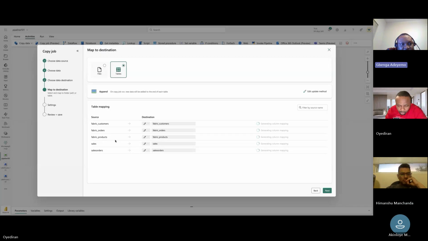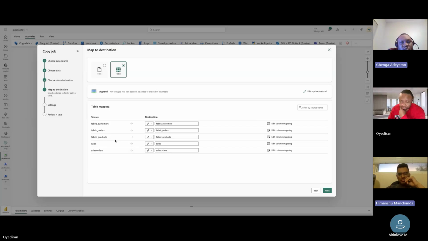So this one, the source, is bearing this name. Do you want to change the name when it gets to destination? You can also edit column mapping here. That's if you want to change the destination column.